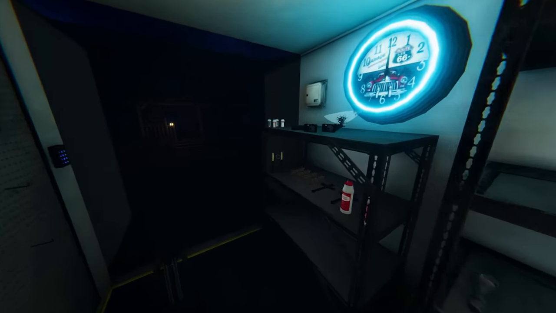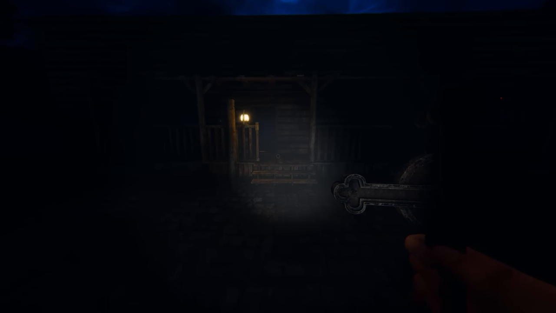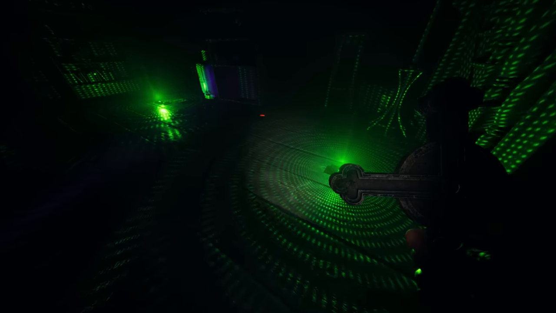We got the EMF. Nice. We need crucifixes. Dude, I can't believe how much my sanity dropped. So right now, I would say the Uri, for me, just based on that sanity drop. Yeah, or it could just mean you're crazy.